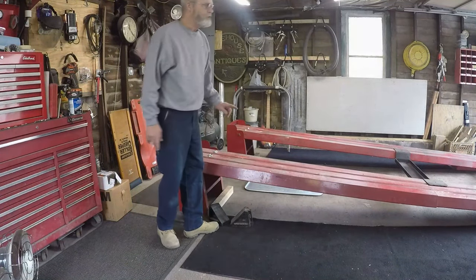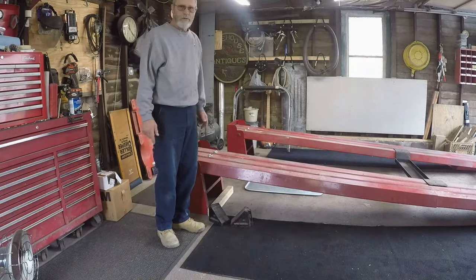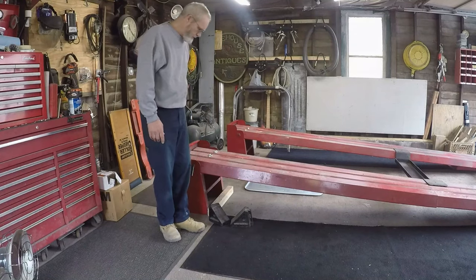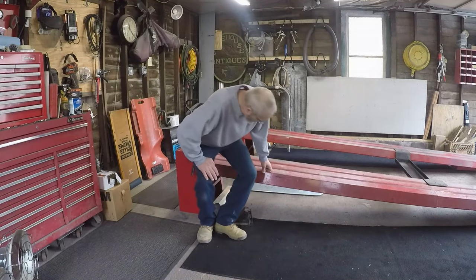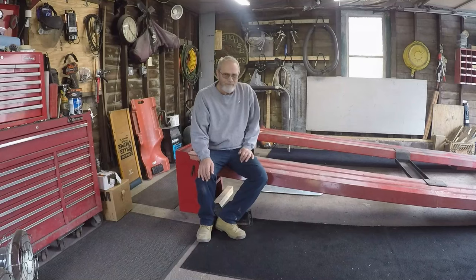You still have to jack up the back by hand. There's no way of getting around that unless you want to make up some kind of hydraulics, but then that would get in the way of having full access of the underside of the car, whatever car you're going to put on.